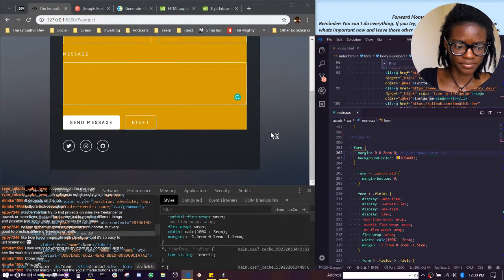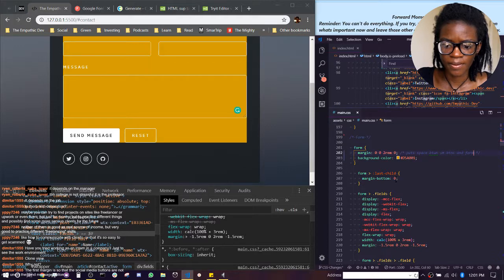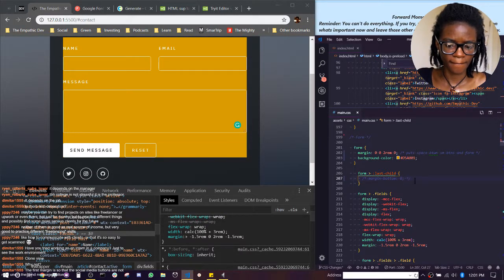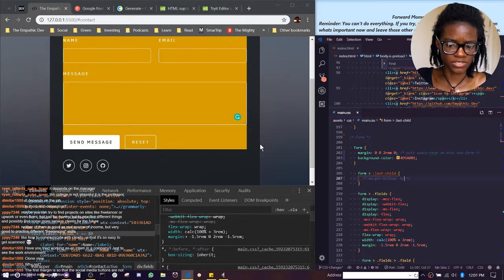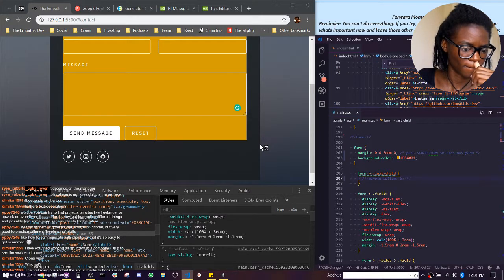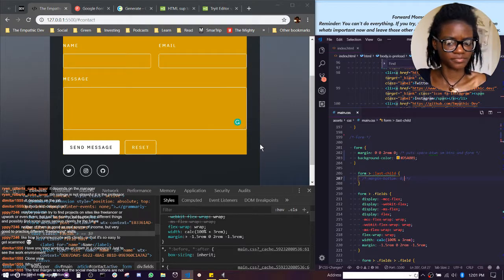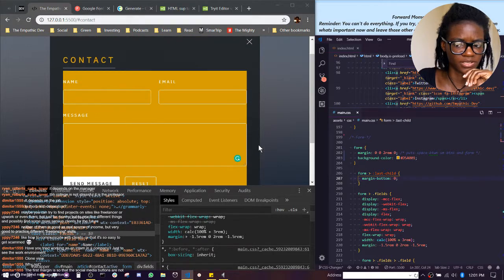Between social media buttons and form. But what does this do? I don't see a change with this. I don't see anything changing with that.